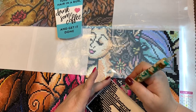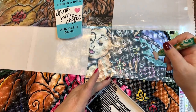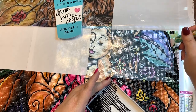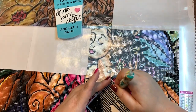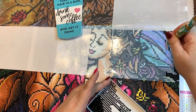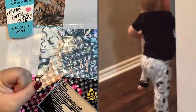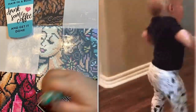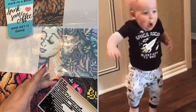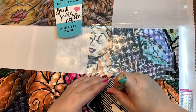Question number 61. Are you more likely to avoid conflict or engage it head on? I actually avoid conflict like the plague. I mean, have you ever seen that little meme or gif, whatever it's called, where the little kid's running and then he's like, ooh, and turns around and runs the opposite way? If I can find that gif and stick it in this video, I will do that. But that's me in conflict. I run the complete opposite way.